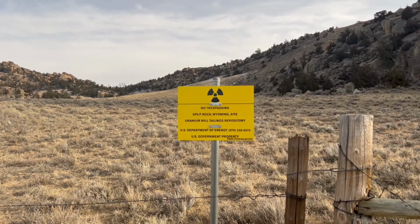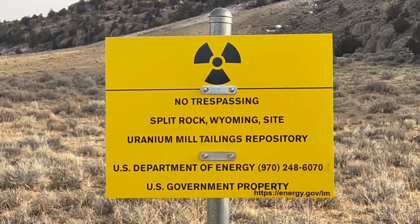All right, so now through the magic of video editing, we are back at my house here, near Fayetteville, North Carolina, and it's July now instead of February, and I want to take a look at these Sweetwater agates just a little bit closer, because as I was researching these, I learned something new, that apparently some of them can be radioactive, which makes sense based on some of my surroundings out in the Sweetwater Valley of Wyoming.